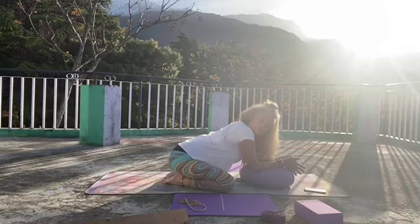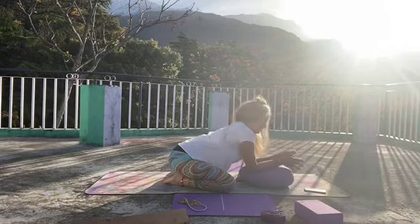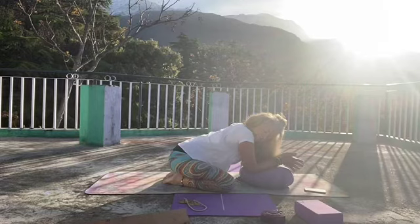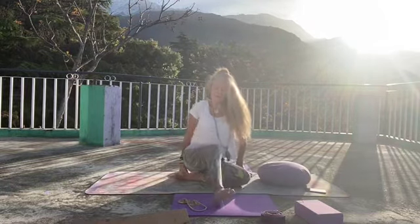Last 50 seconds. Twenty seconds. Inhale, coming up. Let's come down onto your mat. Bring the legs out in front.